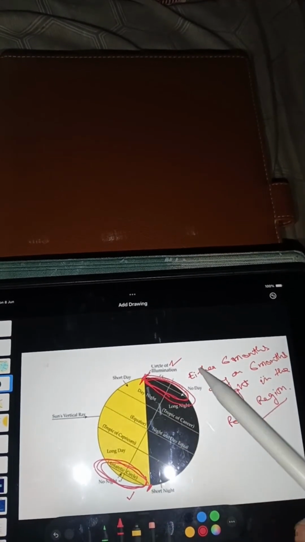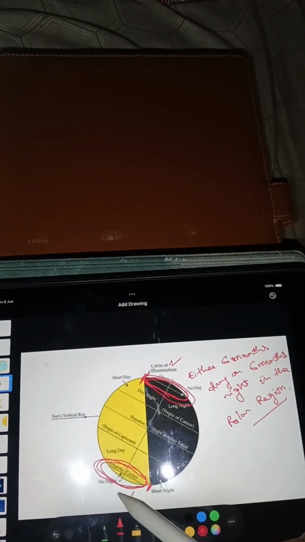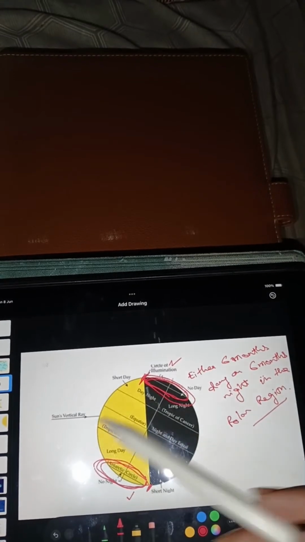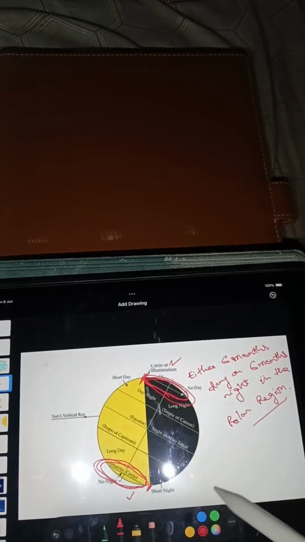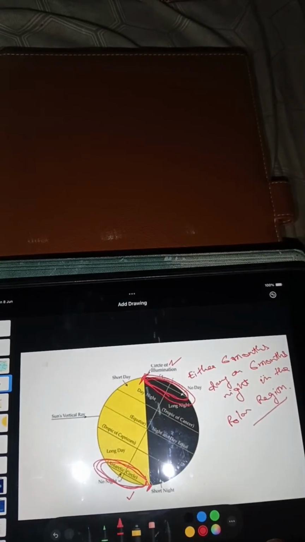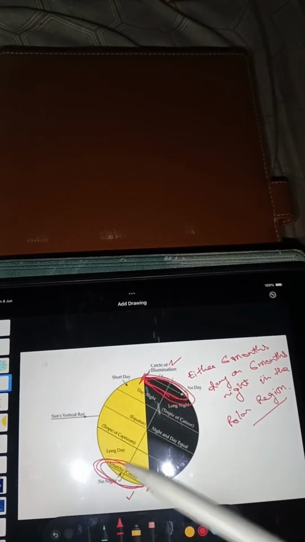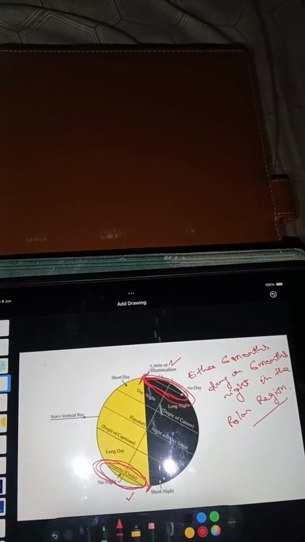Now this continues for 6 months here and 6 months there, and this is the change of season. This formation of day and night, and 6 months of day and 6 months of night, depends on another movement that we have referred to as revolution. I have also discussed this in detail in my video on revolution. You can also check how this affects the change of season. So that is the effect of revolution.